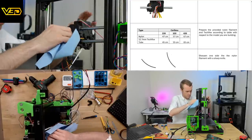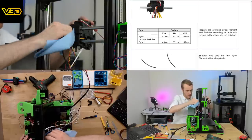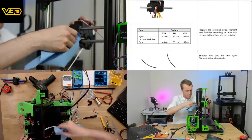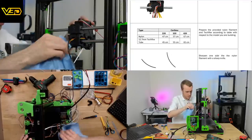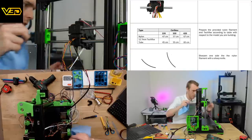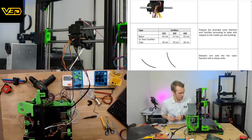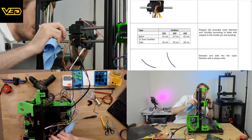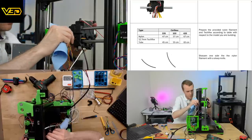What's the build like compared to a Prusa? I'd say the Prusa instructions are a little bit clearer. Obviously, Zaribo is going through some changes and updates, so that makes the instructions a little bit less obvious. But that's not to say they're bad. There are definitely way worse instructions out there.